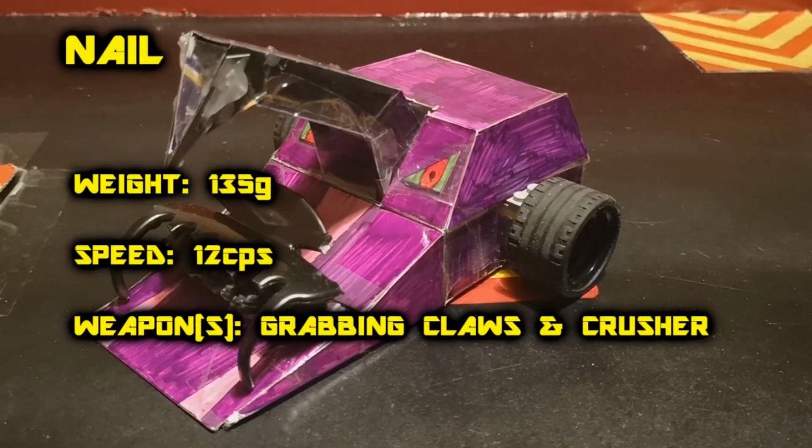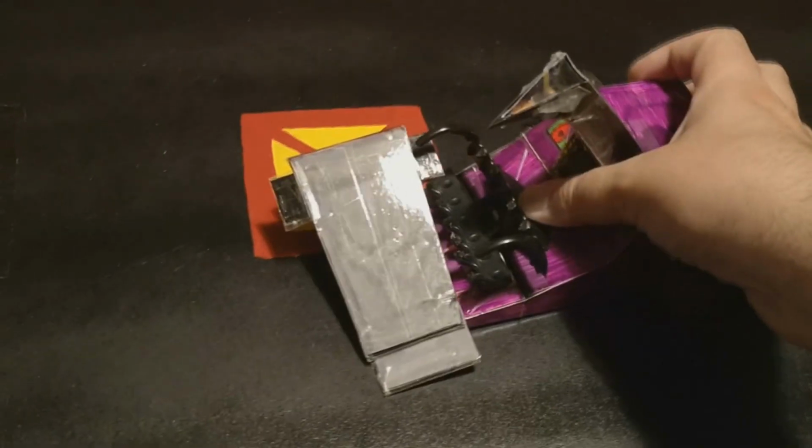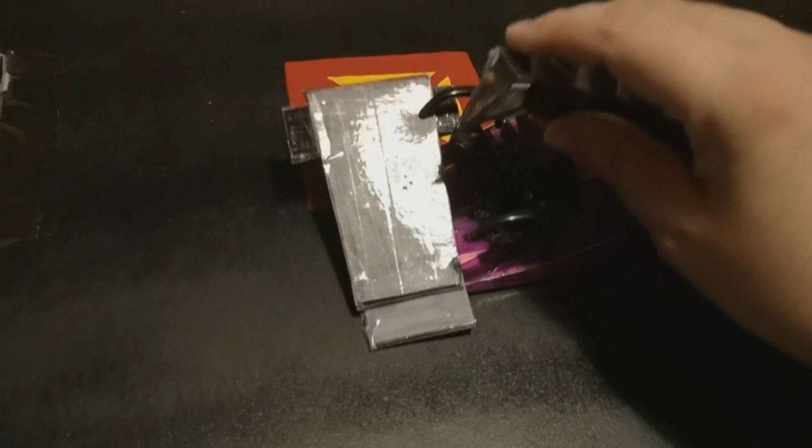Nail is back, having had a bit of a makeover. She's bigger and heavier than before at 135 grams, but the real story is her improved weaponry. She now has a set of clamping claws to grab a hold of robots, and then her improved crushing jaw comes into play with a full 5 kilograms of crush.